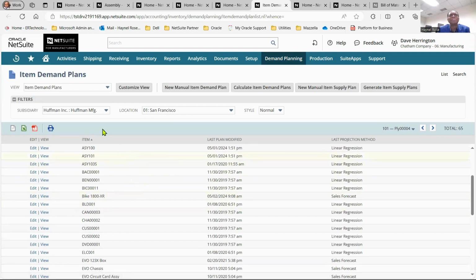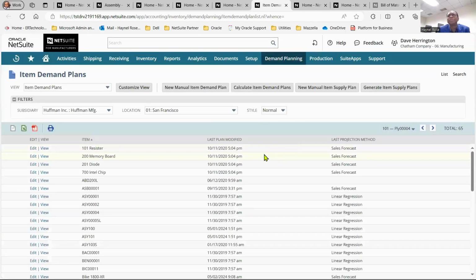Does he want to refresh this? He may refresh it to see if it gets updated, or simply regenerate and rerun it, because you can always take this demand plan and run with it, or you can update or refresh it to see any updated demand. So let's run this for a minute. He's going to run this and go get coffee.